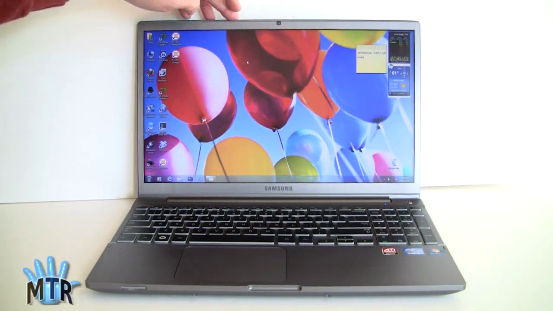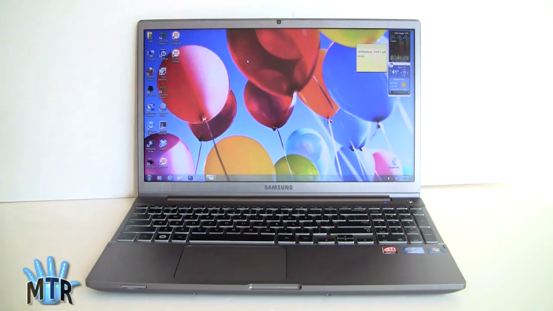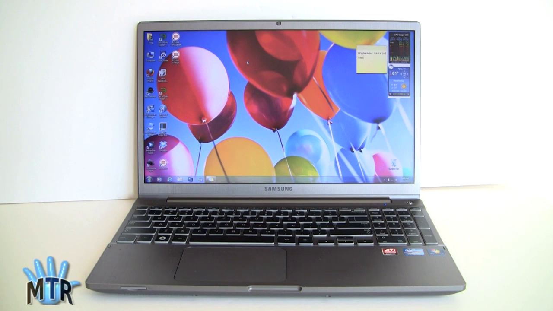So inside we have a 15.6-inch matte display. Yay! Don't you wish you could find that option on more notebooks? No glare, you can use this thing outside. It's 300 nits brightness, which Samsung calls a high bright display, and that is brighter than the average 200, maybe 250 nit on some displays that you see.